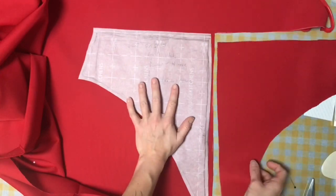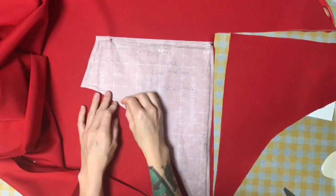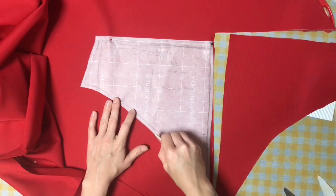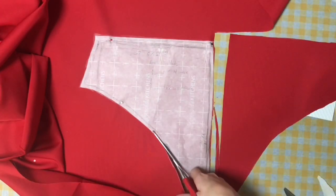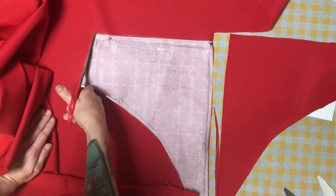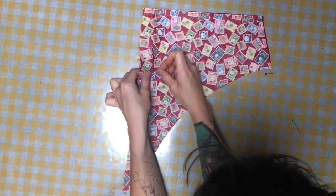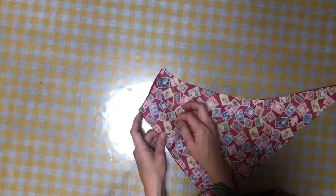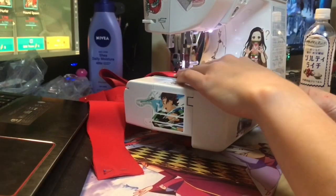After tracing and cutting this piece, you will invert the pattern and repeat the process, and then repeat again and again on your supporting festive fabric. Now you will pin your top fabric and your supporting fabric together. Now that you have traced, cut, and pinned all of your pieces, you are ready to sew.